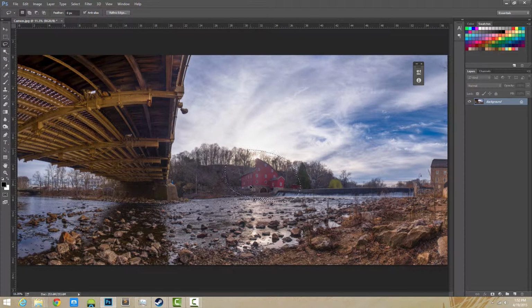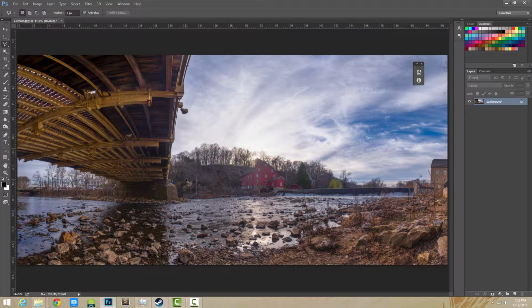Now, the lasso tool can be a little inaccurate, and it's really meant for those more messy selections when you have to, let's say, select a cloud in the sky, or for creating fast selections around objects that you really don't need accurate selections around. The polygonal lasso can be pretty accurate, but it can get slightly infuriating when you make a mistake, and you can't really go back and fix it because the selection has already defined its point.